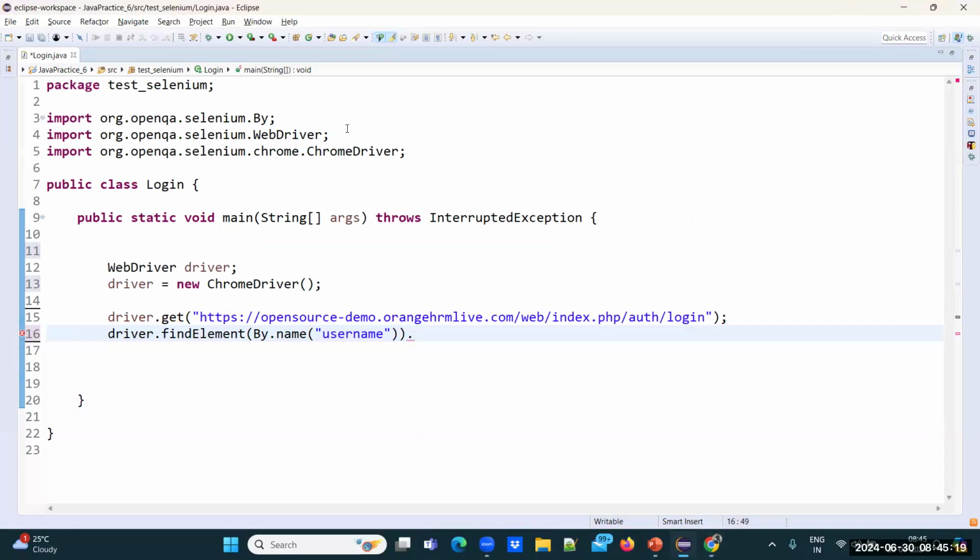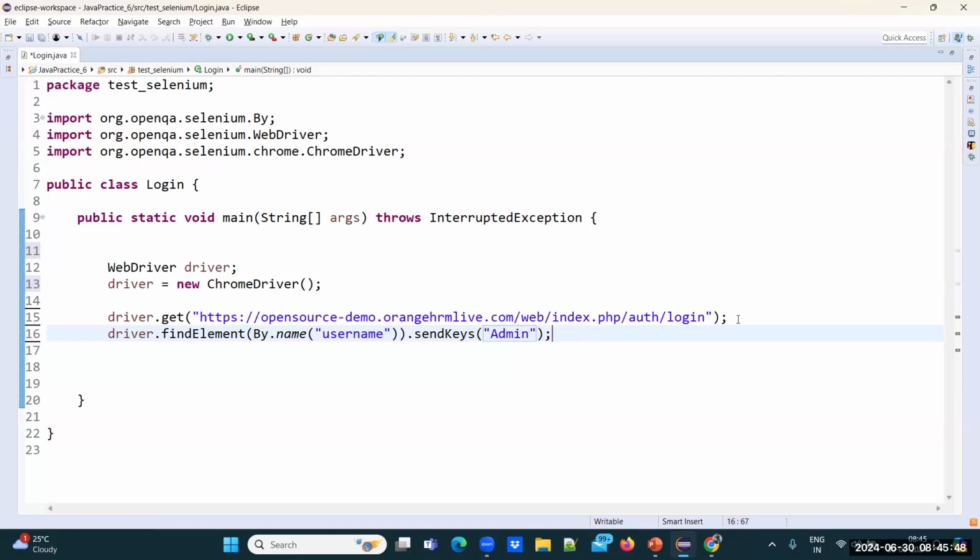So how can I ask Selenium to enter? Yes, we have a method that is called sendKeys. SendKeys is a method to replace the type. Whenever you are asking Selenium to send keys, it's just like how you are typing the key, how it's going to enter the text, just like that. In double quotes, you have to pass the text you want to enter.